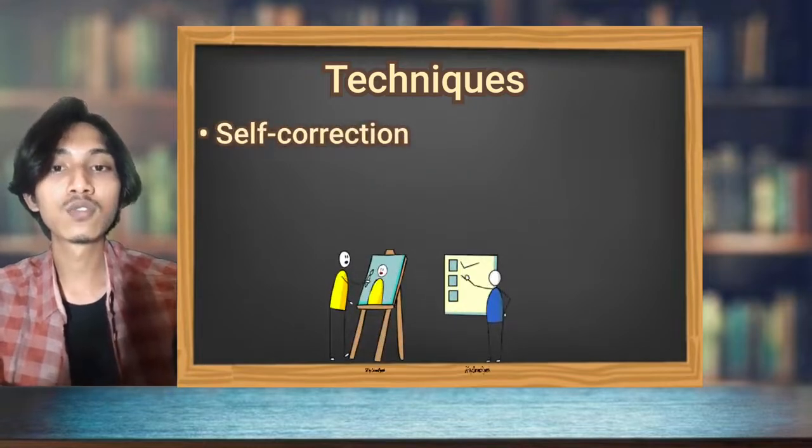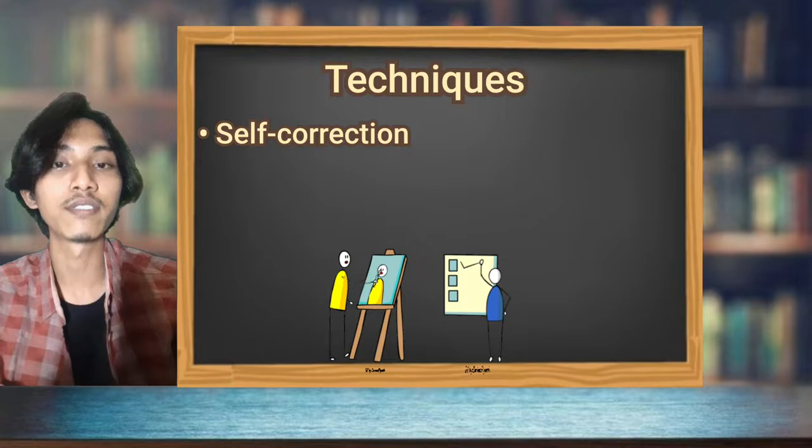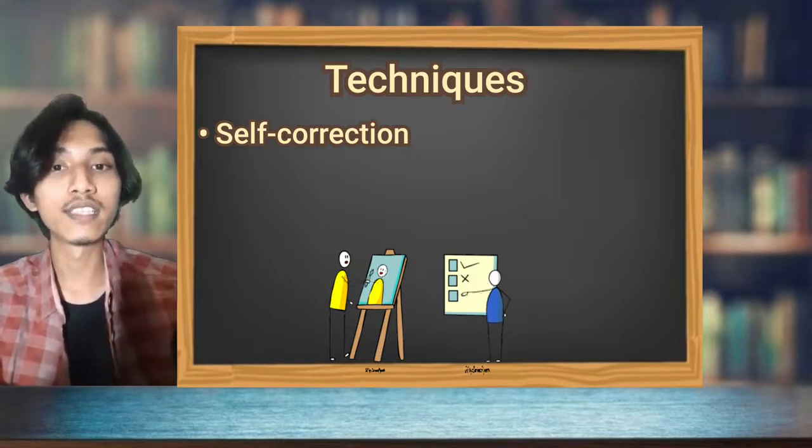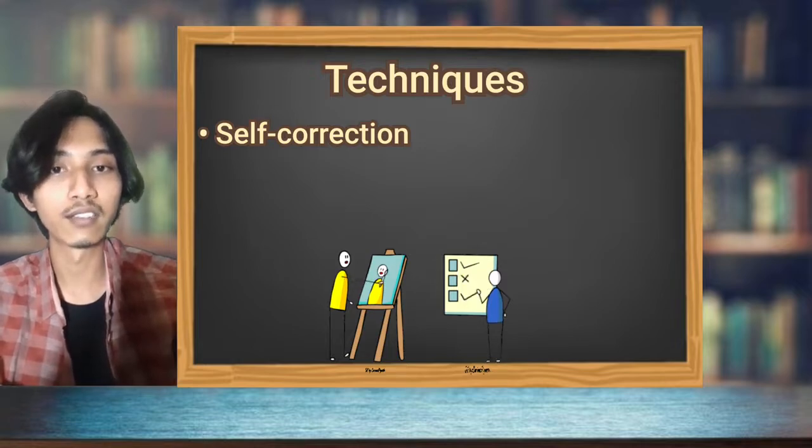Self-correction. Students are supported to self-correct themselves by selecting the answer that seems best to them among the choices related to a given topic. The teacher can answer the question by repeating what the students say and stopping them on the sentence to indicate that something is wrong with the answers.